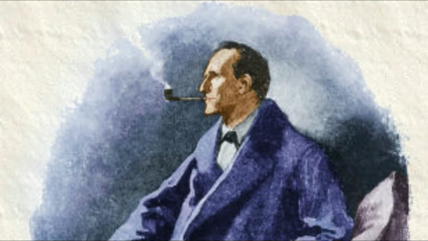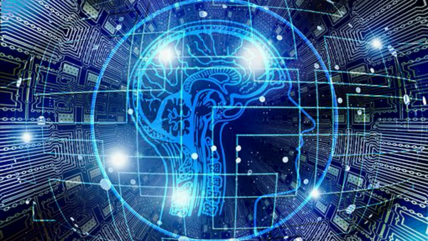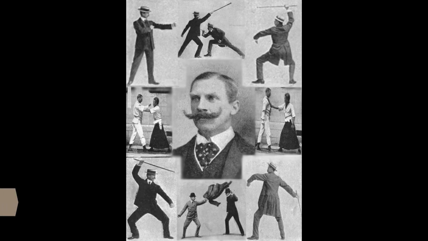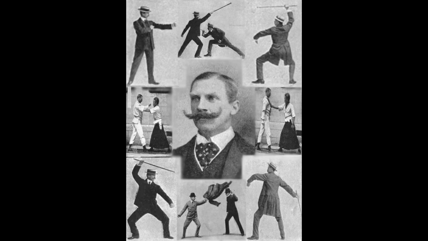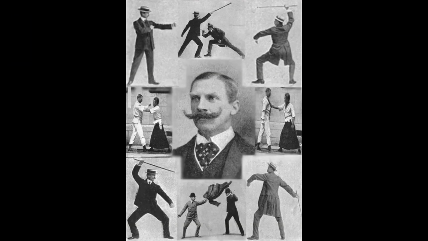Okay, so moving on from the author to the protagonist, every Sherlock Holmes story is told through his flatmate, Watson. And while just about everyone who has ever heard of Sherlock Holmes knows he's smart and uses his brain to solve crimes, most readers are surprised to learn that Sherlock Holmes also has a lot of other pretty cool skills besides his intellect, one of which is his ability in Bartitsu. Bartitsu is a Victorian martial art that got really popularized from the most recent Sherlock Holmes movies starring Robert Downey Jr. Basically, it was a way for English gentlemen to protect themselves, and it combined jiu-jitsu with bare-knuckle boxing and cane fighting.